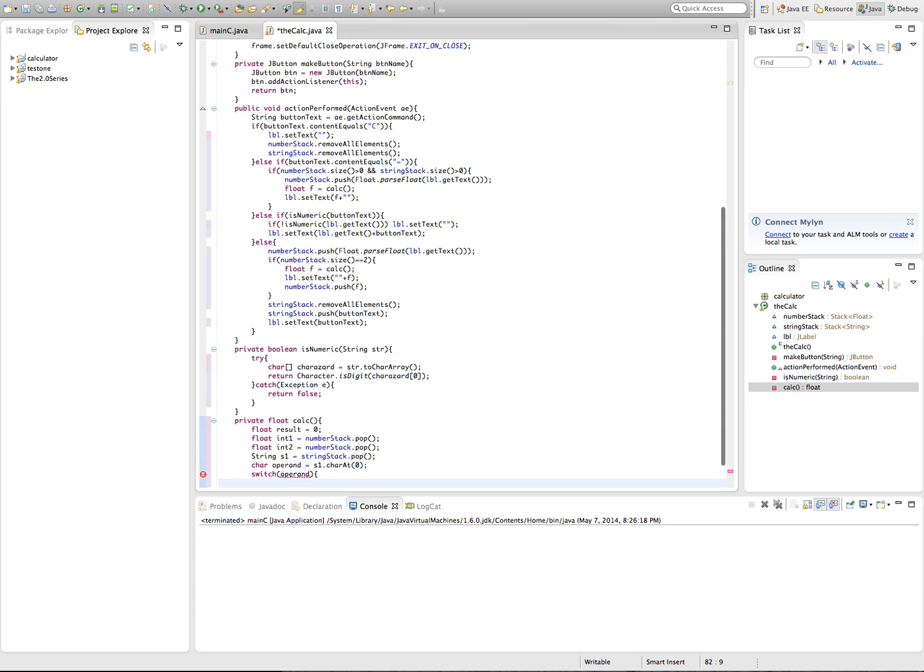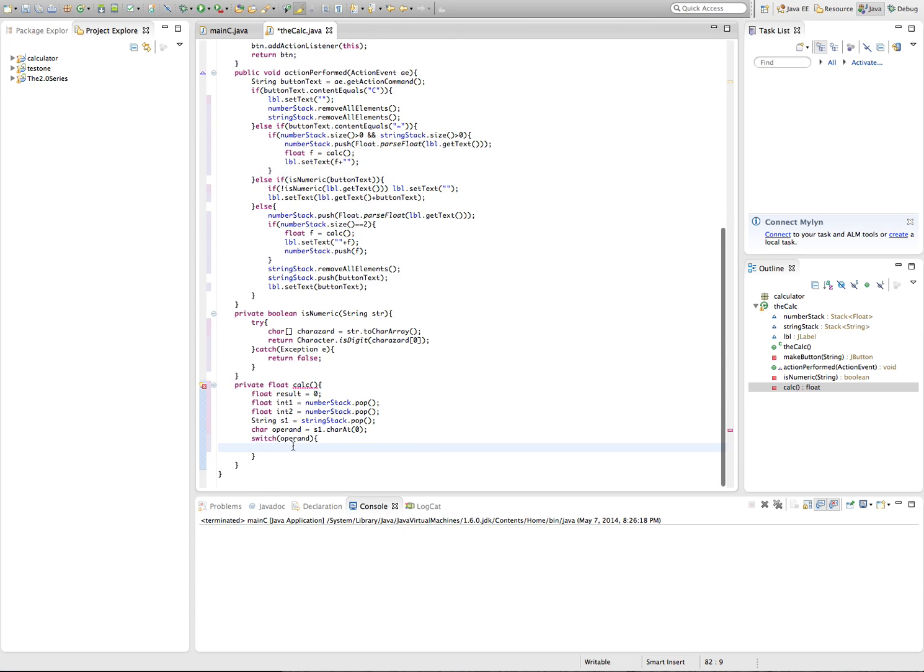So this is how you use switch case. A switch case is extremely similar to an if-else statement, but I used a switch this time because I wanted to get you guys used to using that. So switch case plus, result equals int1 plus int2. What this is saying is, this is the guy that we're analyzing.